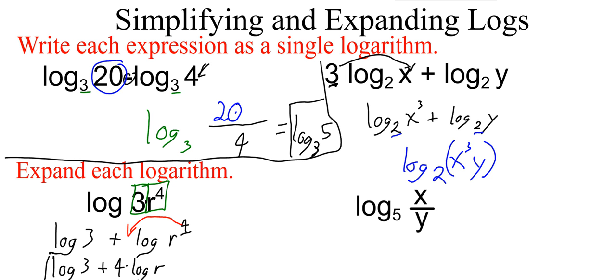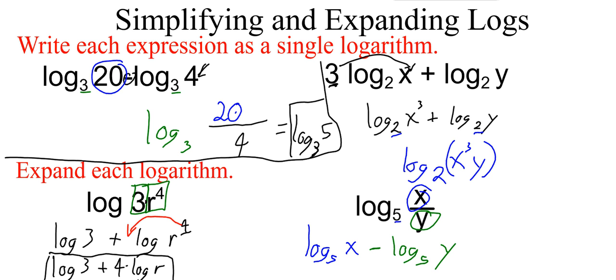So expanding the next term, I have two terms. I have x and this y. So each one's going to get a logarithm base 5. Things that are positive, or in the numerator, are positive, so I get log base 5 of x. Because y is in the denominator, it's going to be a negative log base 5 of y. Always double check and make sure your bases are correct on your logarithms and you didn't forget them from the original one, and carry those over.